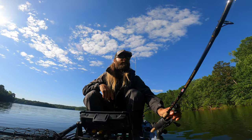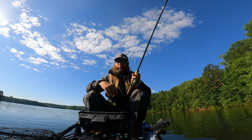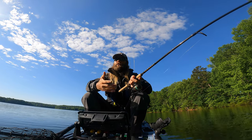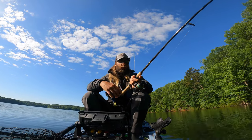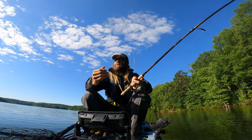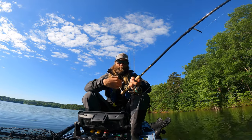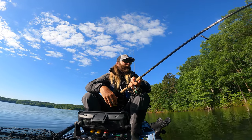The best part about using the Angler app is I can do all this at home on my phone. I don't have to grab my fish finder — in a kayak my fish finder is separate from my battery, all connected through the wiring, and turning it on at home would be a huge pain. I can use the Angler app to keep track of everything: my fish catches, any special markers, things like that.